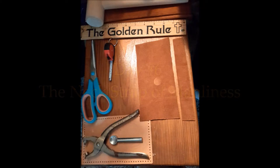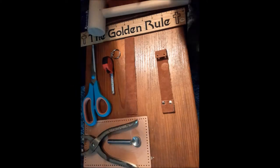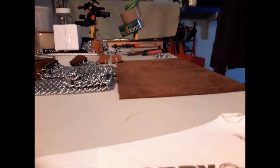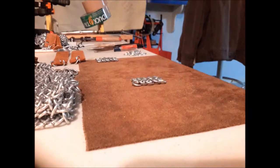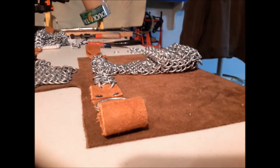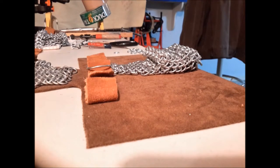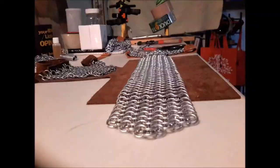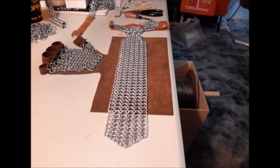The leather neck strap is a new design for me and required tools that I didn't have yet, which is one of the reasons why I've been out for so long. The neck strap was inspired by producer Sherry's comments about the old style hook and loop that I used on the original tie. Brant Hanson still liked it, so no producer Sherry, I'm not mad in the least, but I do need to thank you for inspiring even more manliness.